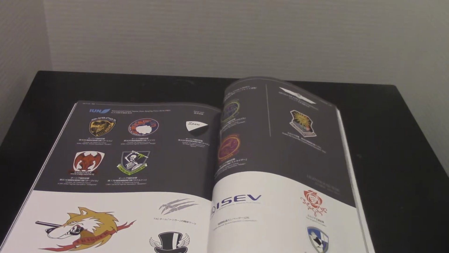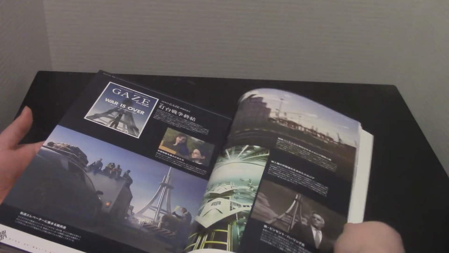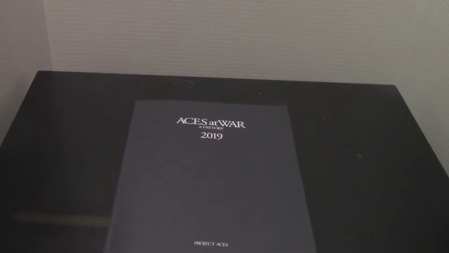So all kinds of really cool stuff in here. A lot of this stuff you'll see in the game itself, at least the stuff that's from that game. From 7. Yeah, so specifically. But I'm sure there's a lot of stuff in there from the other ones too. Oh yeah. I haven't actually played any of the other ones yet.